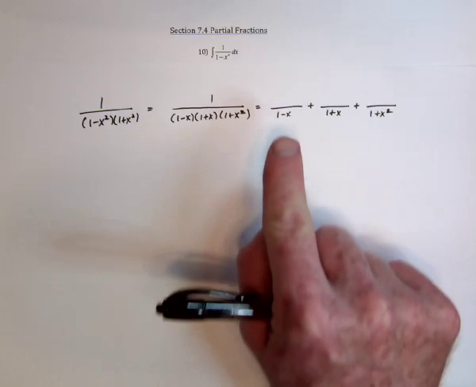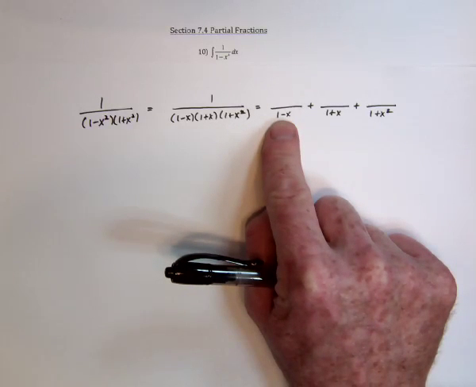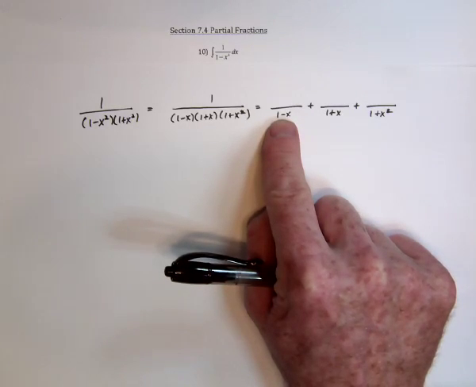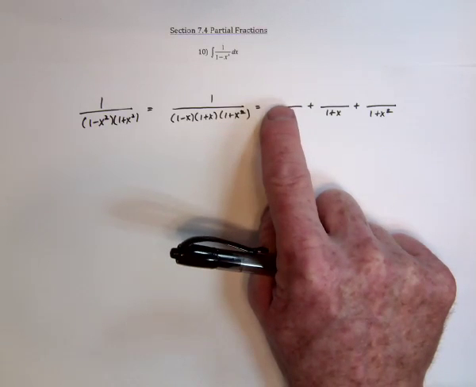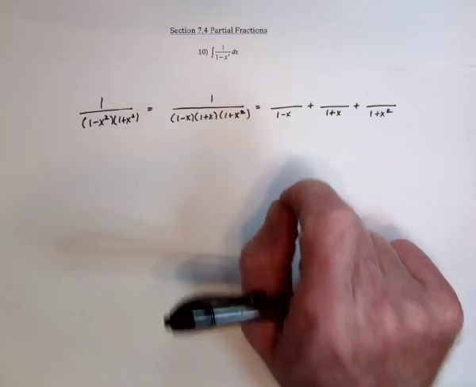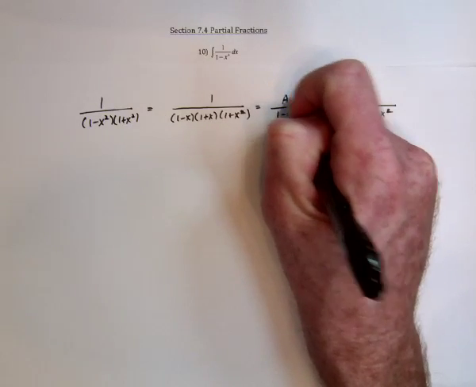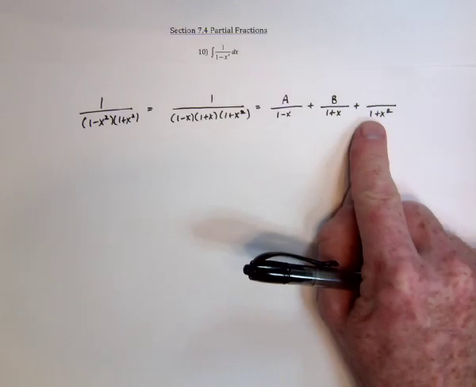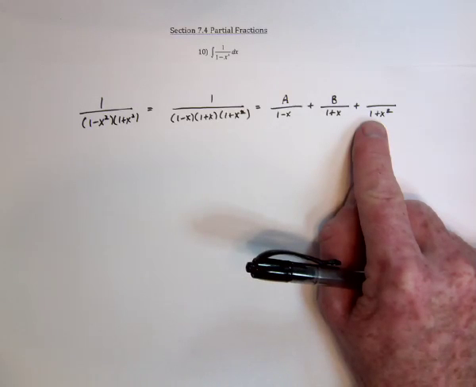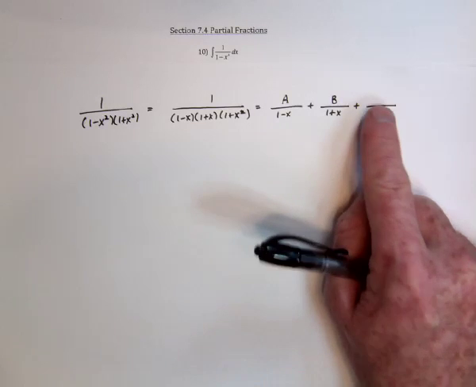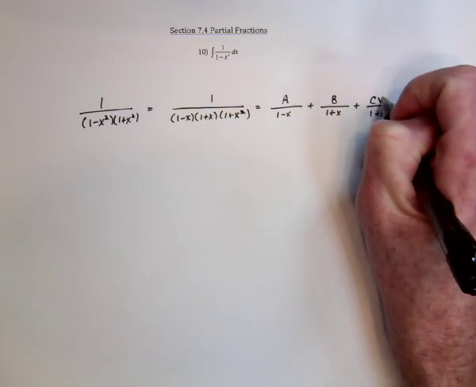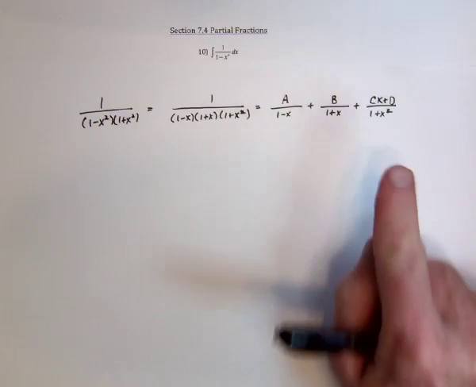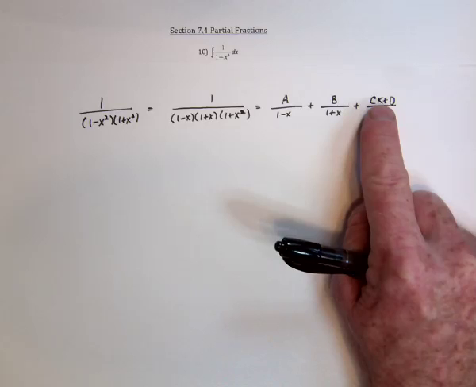We're going to be using u substitution in the future when we get to this point. So to integrate this, we would let u equal 1 minus x. The derivative of that is a number, and when you do the u substitution, that number is supposed to be showing up over here. So this is going to be a number. We'll call it a. Likewise, this is the number b. If you're using u substitution over here, then u equals 1 plus x squared, du would be 2x. So we have to have something with x in it, namely cx plus d. If the degree is 2 down here, the degree should be 1 up there.